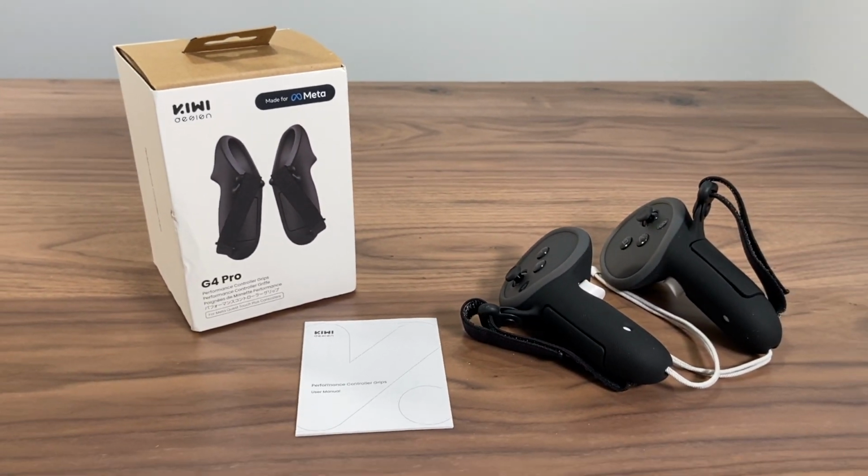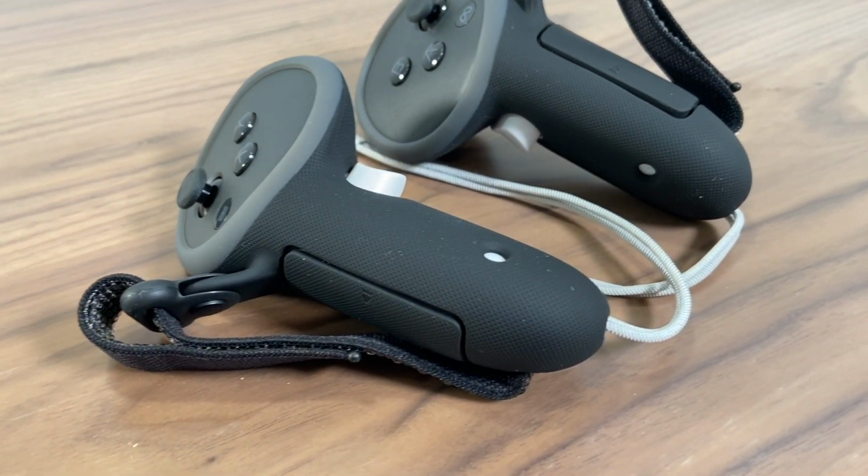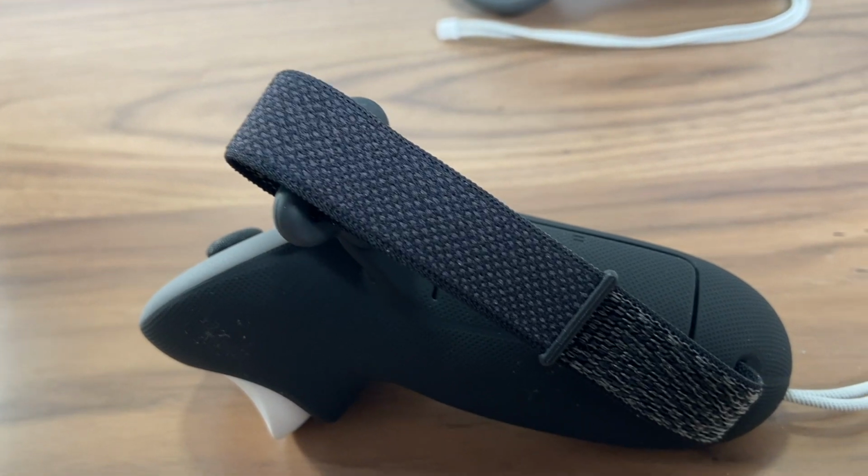Today we are checking out an accessory for your Meta Quest 3 and 3S headsets. These are the G4 Pro Performance controller grips. They retail for $43 Canadian on their website.